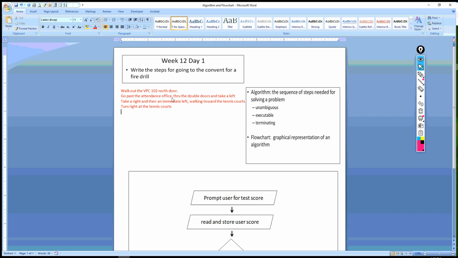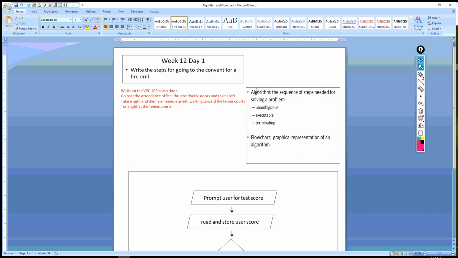These steps are the kinds of things we might do every day when telling somebody how to do something, like giving directions to your house, or a recipe for making something in the kitchen. You've got steps, directions for accomplishing a specific task. These are examples of algorithms, so you're expected to know what an algorithm is.